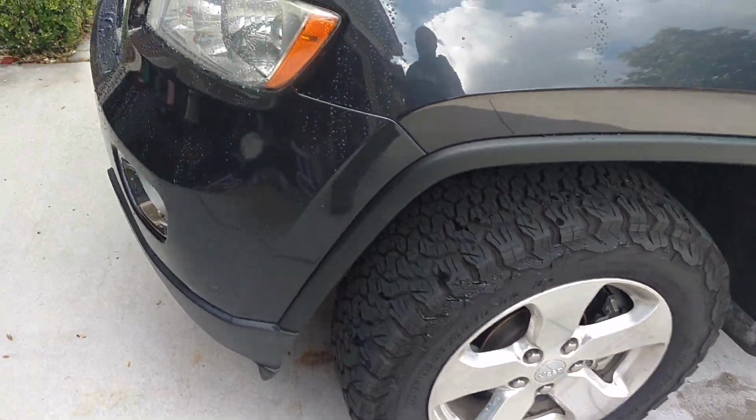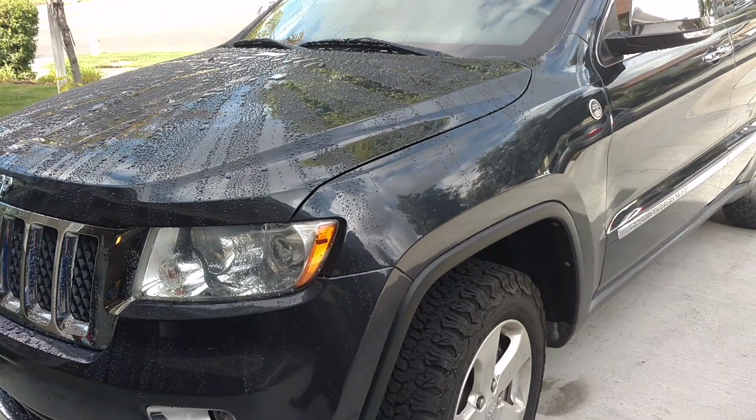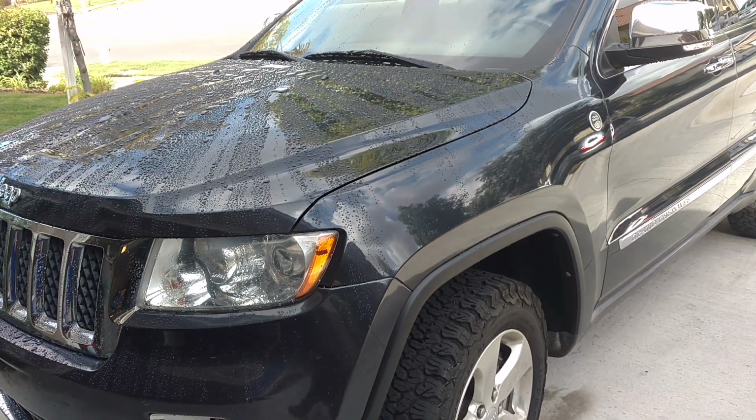Just a little update. Got the Grand Cherokee back and I wanted to fill you guys in.